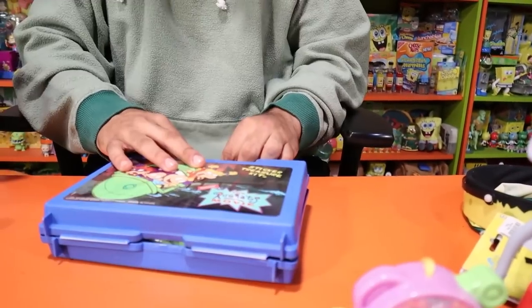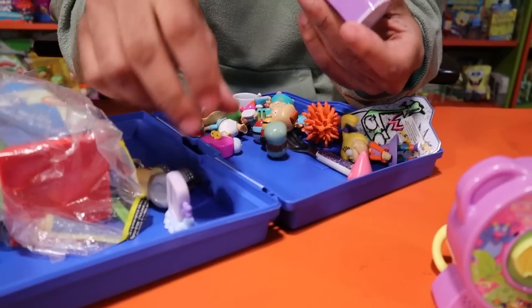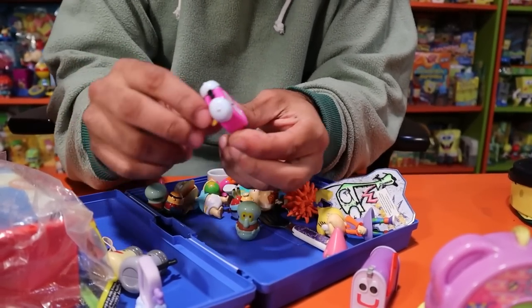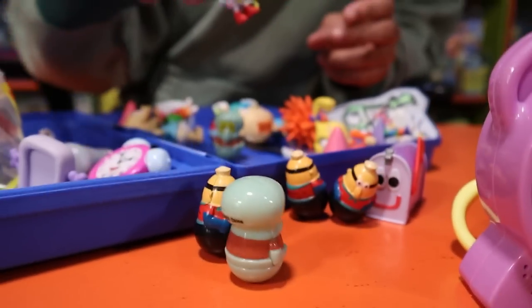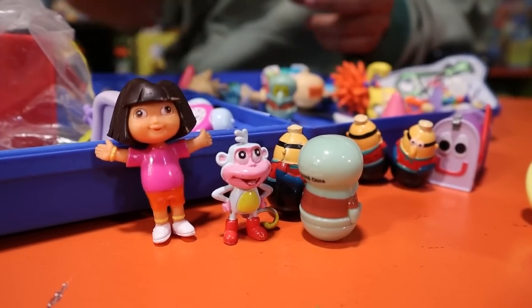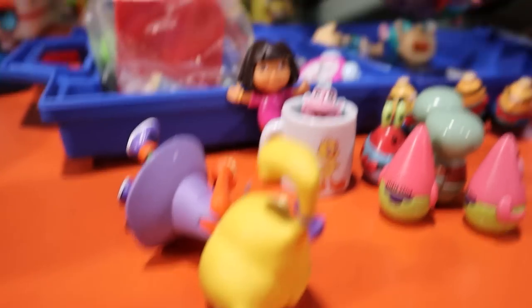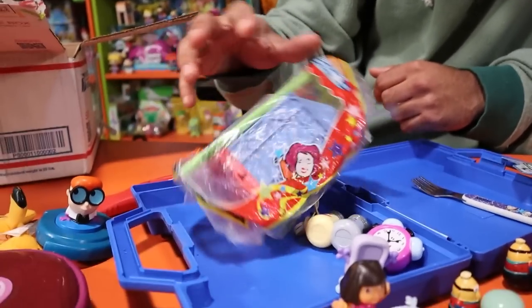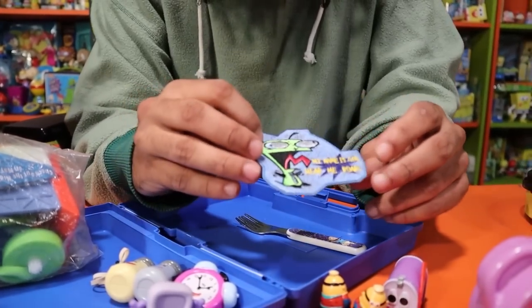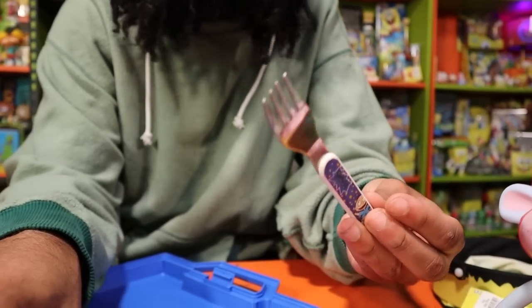Our last banger is this container — it says Sticker Treasure Kit but man, it is loaded! We have salt and pepper, soap, the mailbox, an alarm clock with a little twisty thing on the back, Barnacle Boy and Barnacle Man, a little adorable Boots and Dora, a Looney Tunes mug, Mr. Krabs, Squidward, Patrick — two Patricks — Angelica, Chucky, Tommy, Phil and Lil as Just Play figures, a Kids' Choice Awards meal toy, an old-school Gurr patch from 2007, and the fork for the Rugrats. That is absolutely everything — an amazing unboxing, truly unreal!